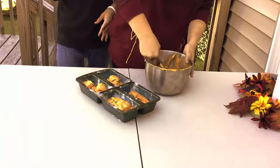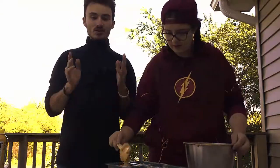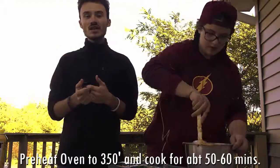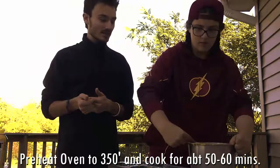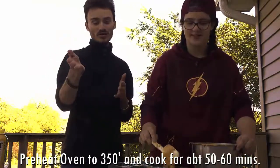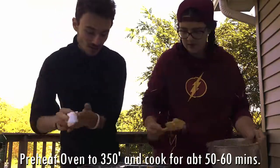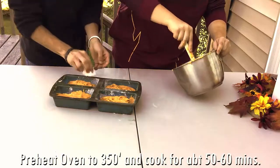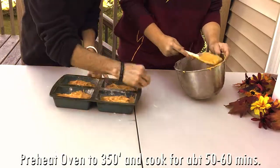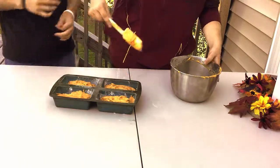Alright, so a few more things before we get moving on with our processes and our steps for making this. Make sure you preheat your oven to 350, and we're going to be baking this for about 60 minutes. So it's going to take a while, so we'll fast forward it for you once we get done here. Just clean up the sides a little bit, because if you put it on the sides, it'll burn.